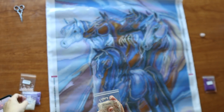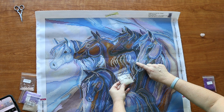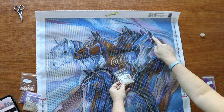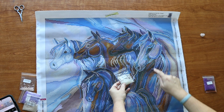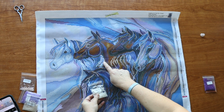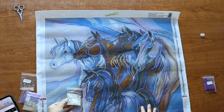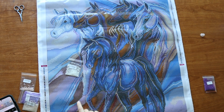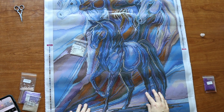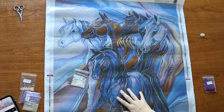55. The little wave symbol, or sideways bacon. Okay, I am seeing that through here, all right here, a little bit here. Highlighting some of these areas in between the horses so there can be a little bit of a transition in dimension with this beautiful dust of glitter. Right here too. I think that's about it.